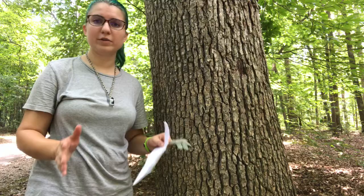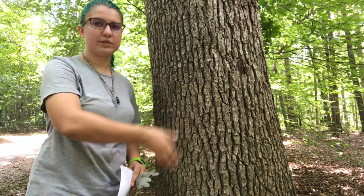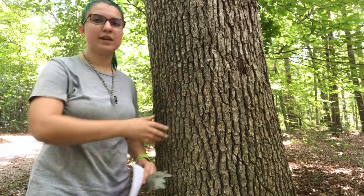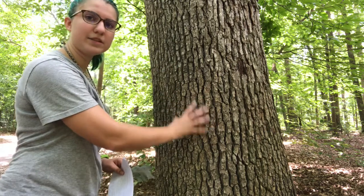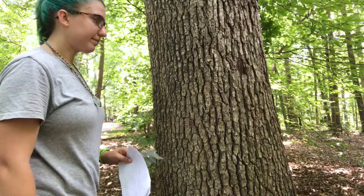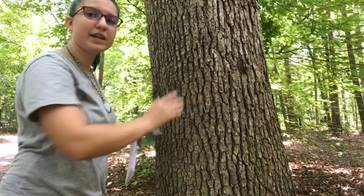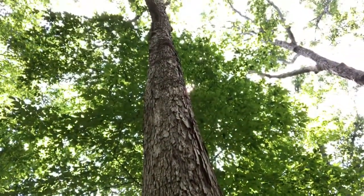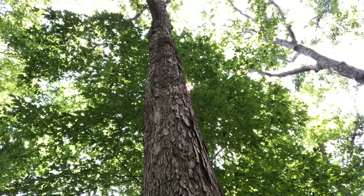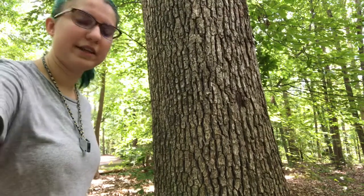Out in the woods, what you're going to look for when you see this tree is a very tall, pale bark tree — usually pale gray to gray. At the base, you'll see blocky pieces of bark scaled up against the tree, very tight and pressed. But as you travel up the tree into the branches and upper regions, the bark gets more platey and kind of peely off those branches, and that's going to help distinguish it from some of the other oaks we'll learn later in the semester.